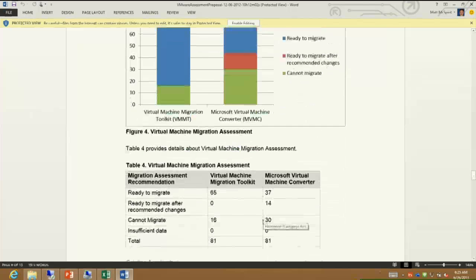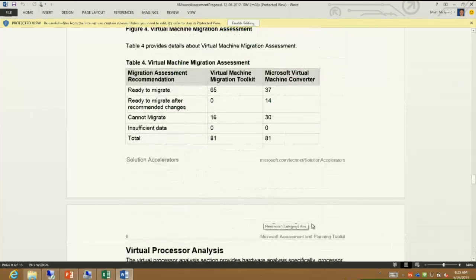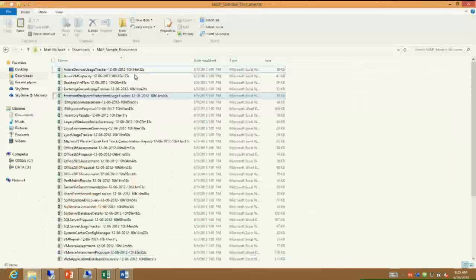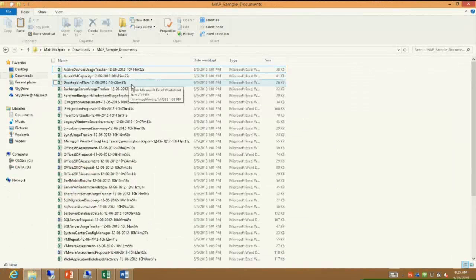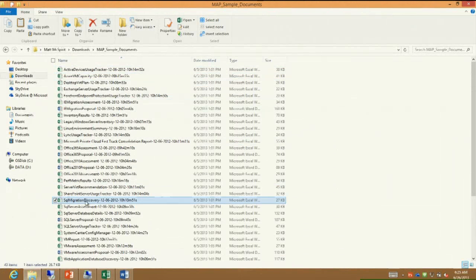But you'll see that report. It's pretty useful. It's easy to decipher and understand, and you can provide that to your customers or your internal business teams to help make the decision and understand how you're going to migrate going forward. And you'll see there's a huge number of reports that come out of MAP for different uses, for Lync environments, for desktop virtualization, SQL migration. So remember, it's a tool that can do a lot of different assessments, and it's free to download.